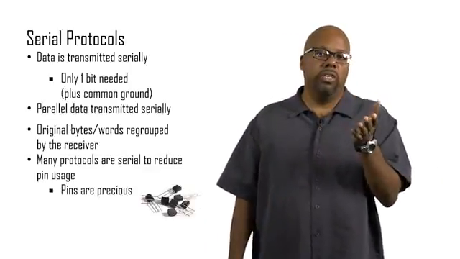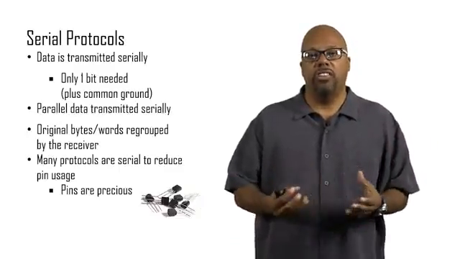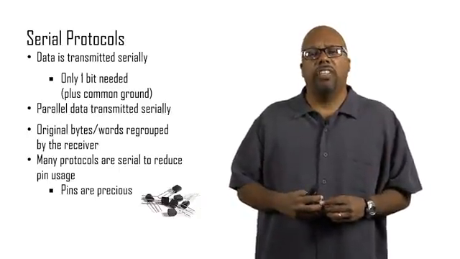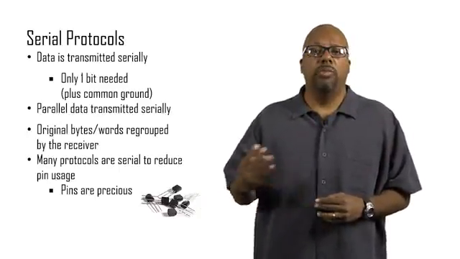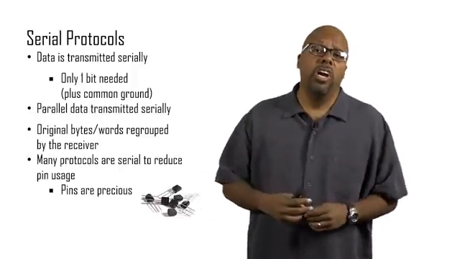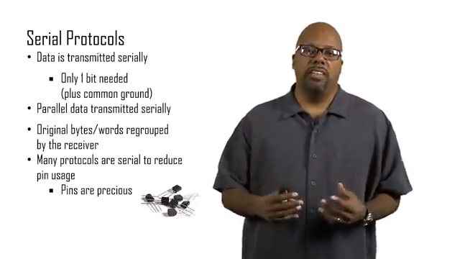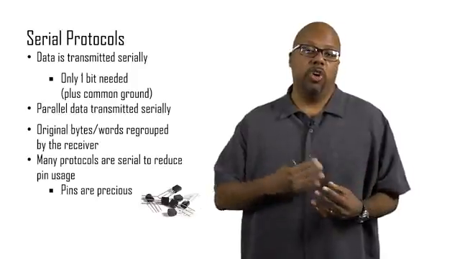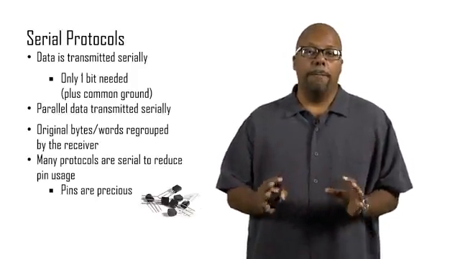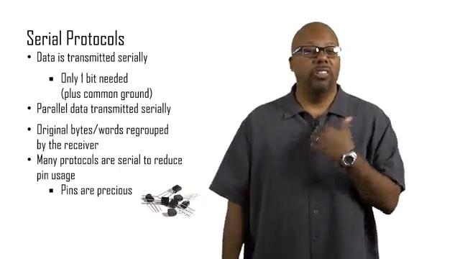Pin usage is important. We mentioned this when we were talking about debugging. There aren't too many pins on these chips. Relatively, there are very few pins on these chips. So you don't want to have to use 8 pins for debugging if you can help it. You would rather use 1 pin. So that's why serial protocols are very common for debugging interfaces, because they don't use many pins. Now, they are slower, because instead of sending all 8 bits in one clock cycle, you have to send 1 at a time. So it slows you down, but it saves pins, and pins are precious. That's why we're using serial protocols in general.